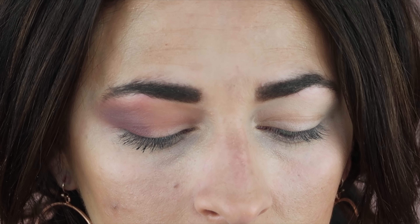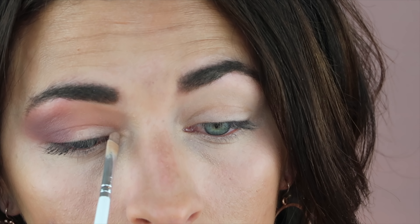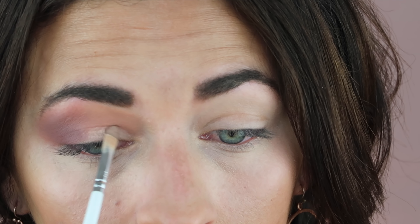I'm super excited for the shimmers. For a VIB sale, I usually pick up so much eye stuff, and there really wasn't that much eye stuff I was eyeing. The Pat McGrath palette has been sold out for a few weeks now — the big one I keep talking about. I know Kevin Aucoin had the Nude Pop. Using the palette concealer as a base — it's not going to be as much of a punch as if you were to use Tarte Shape Tape. I'm going to do this eye off camera so I don't keep you guys here all day, and then we can see if it makes a difference. It's still a nice base; it's not hard to work with, but it's just not a full coverage base, so I don't know if the eyeshadows are going to pop as much as if you were to use a concealer.